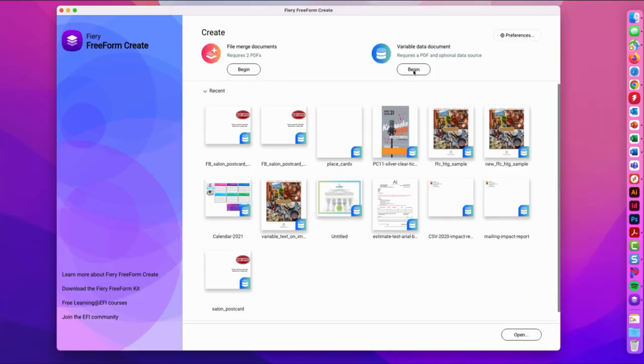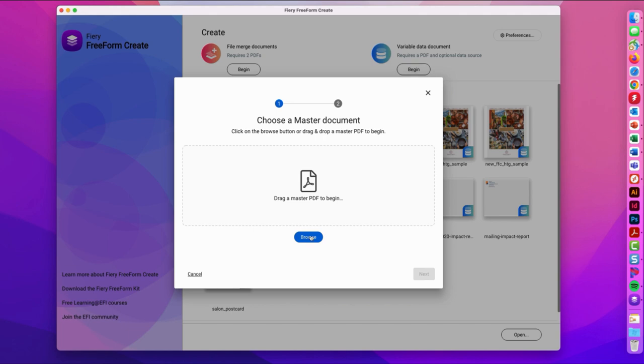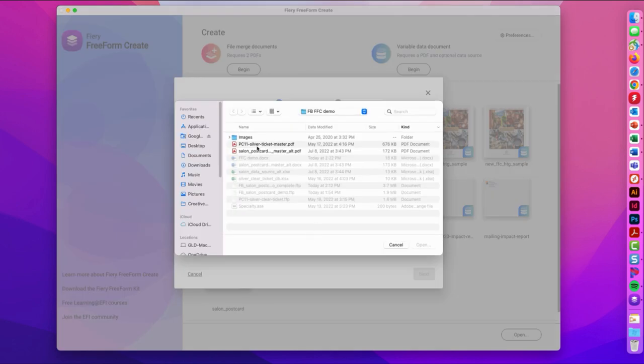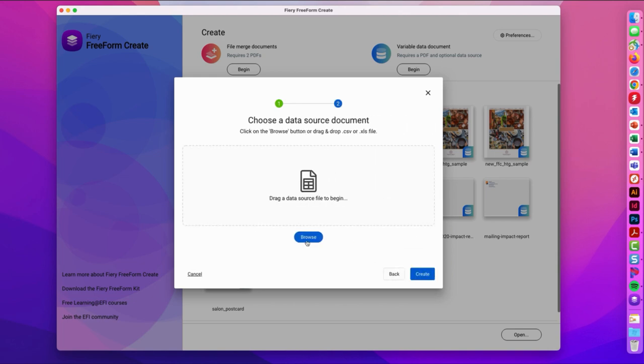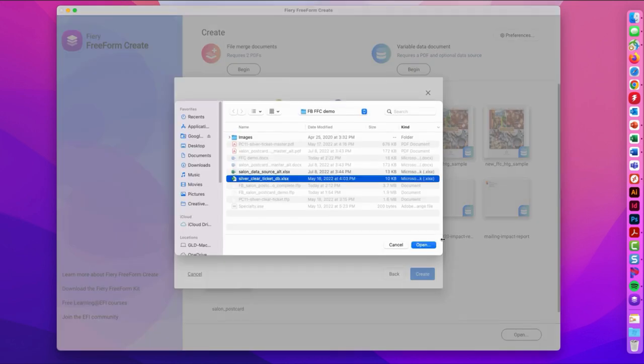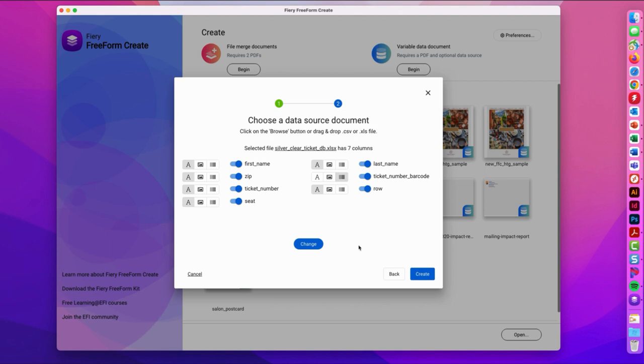Great, I'll choose Begin under Variable Data Document, and I'll navigate to the location of my master. And then I'll find my variable file, my data source. So here you see all of the fields have been classified as either variable text, variable image, or a barcode.